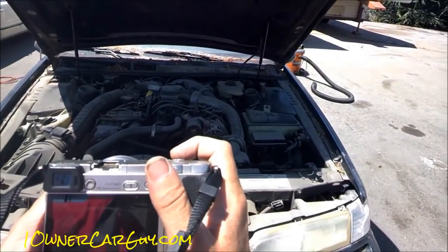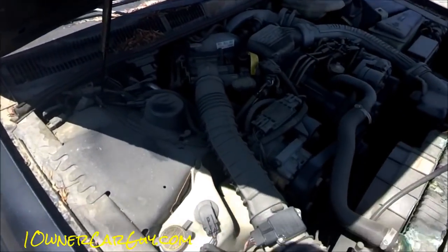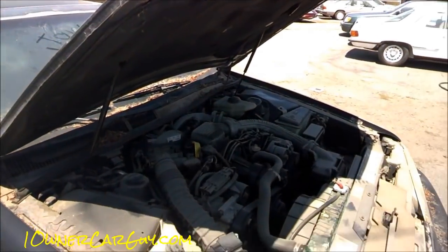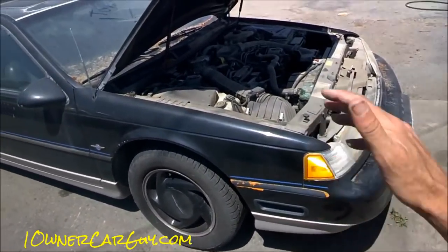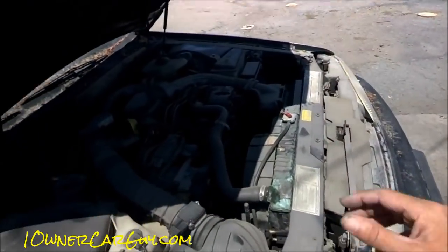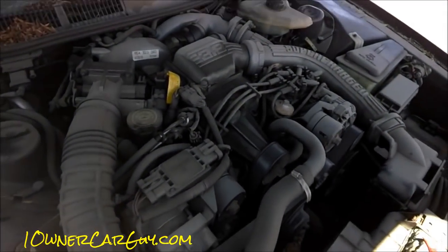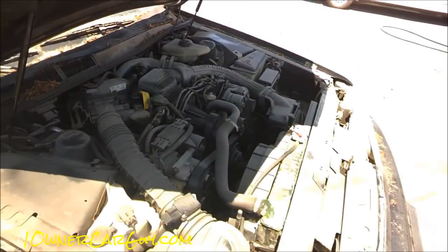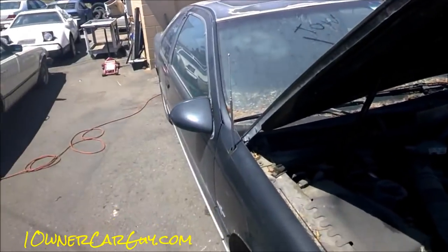This car is so clean — it's going to make such a difference. All the plastic parts and everything on this car are like new. This is an amazing car. So the start: get the undercarriage, get the motor. What you want to do is wet it up a bit, get that motor wet, then get your degreaser or whatever you're using on there and scrub the hell out of it. That's where most of the good looks are going to come in. The main thing with degreasing motors and things like that is don't let it dry on you — keep it wet.